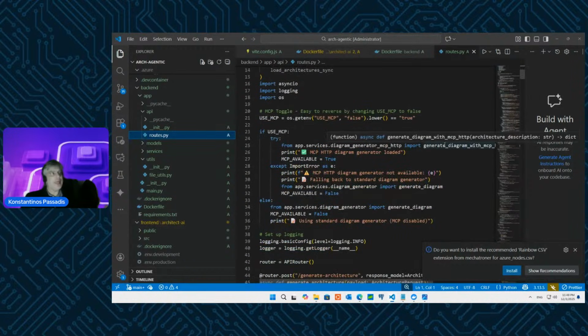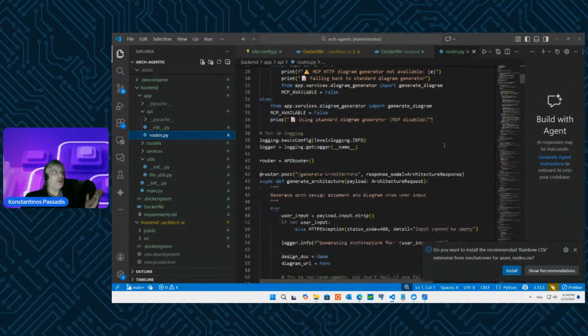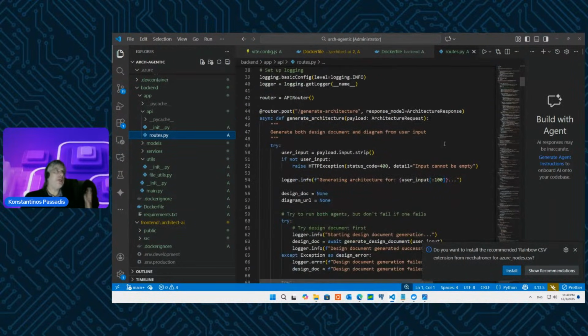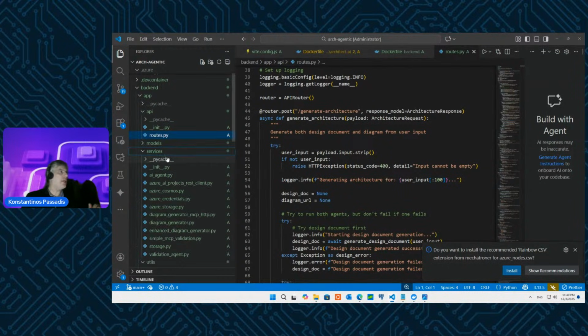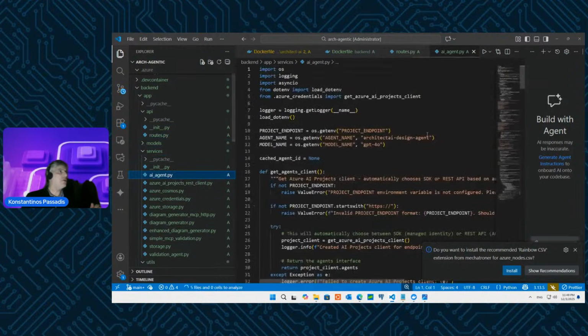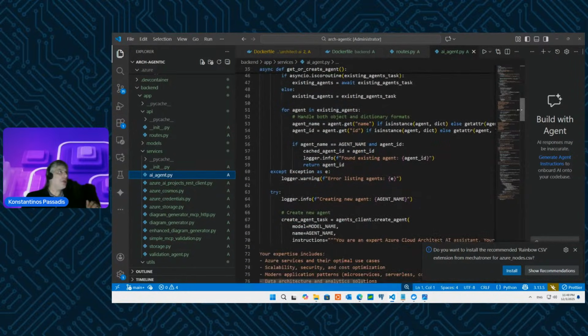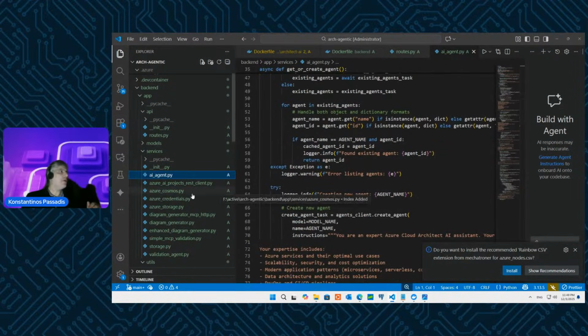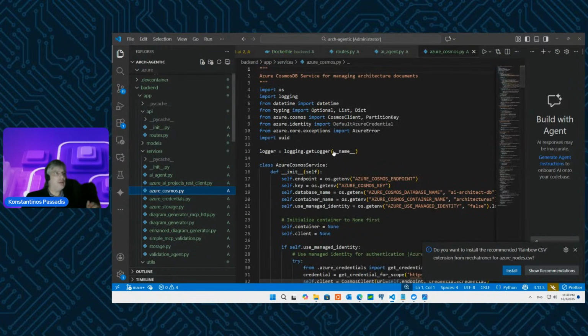This is our API. Okay, it's actually how the backend is routing everything. Let's see how we're creating the agents. So this is the first agent, okay? And then we have the Cosmos file, how we're interacting with Cosmos.